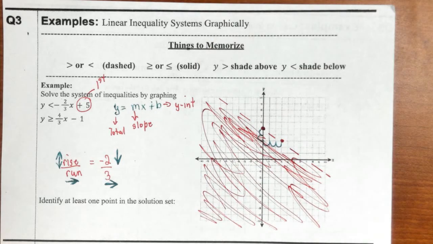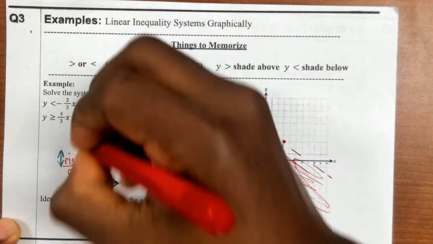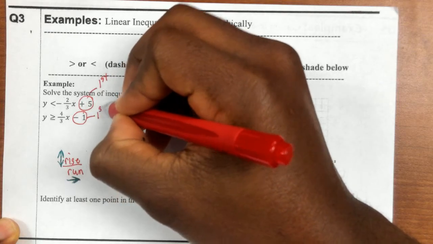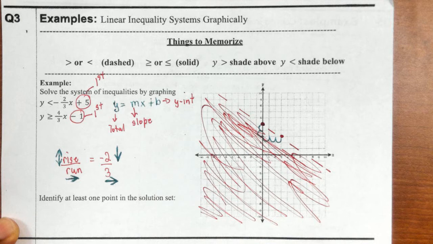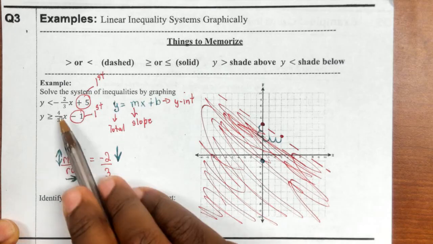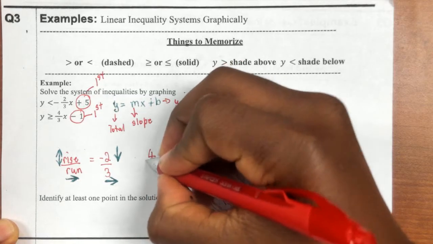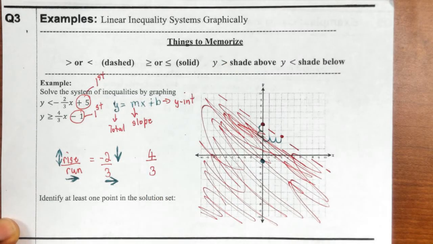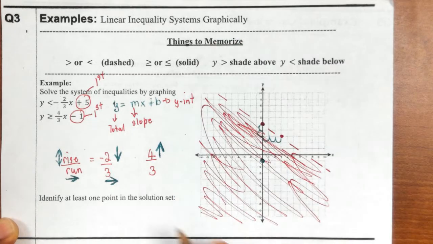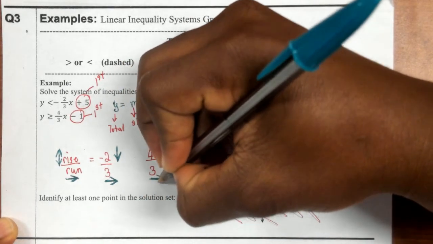Now I'm going to graph my next line. The first point you're going to graph all the time will be your y-intercept. The y-intercept for that line would be -1. So that's what I graph first. I go to -1 on my y-axis. Then I ask myself, what does this slope mean to me? I see a positive 4 over 3. Because it's a positive 4, I'm going to go up 4 times, not down, and because this is a positive 3, I'm going to go to the right 3 times.